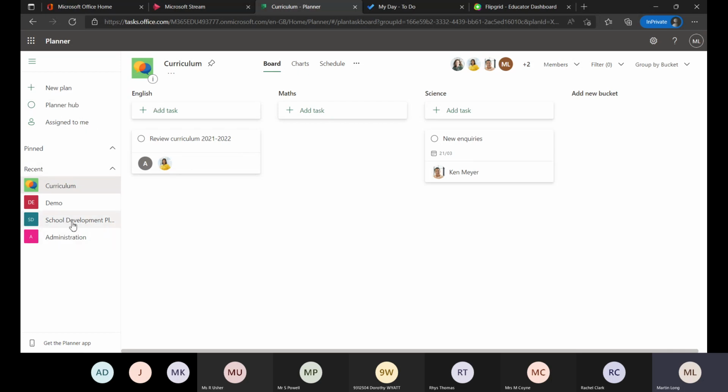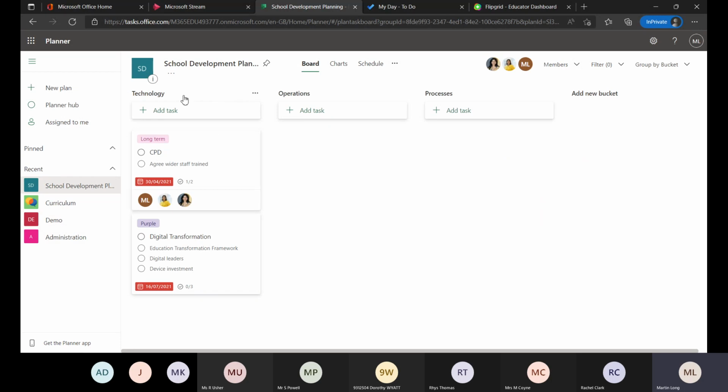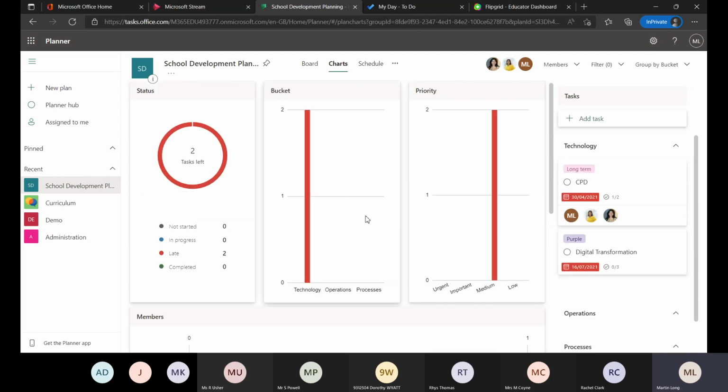If I go over to, let's say, school development, in here I've got technology, operations and processes. But what I can do is I can look at this, instead of it being in board mode, which is what we're doing at the moment, which is looking at the buckets within my plan, we can go over to charts, and charts work a bit like a dashboard, and they just show you where you are with all your different buckets and tasks within those buckets inside of your current plan.